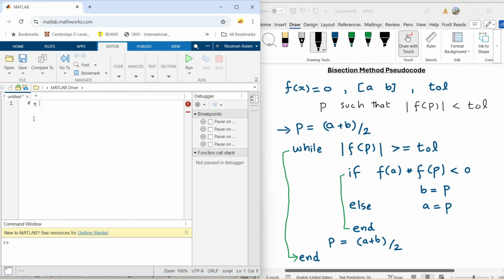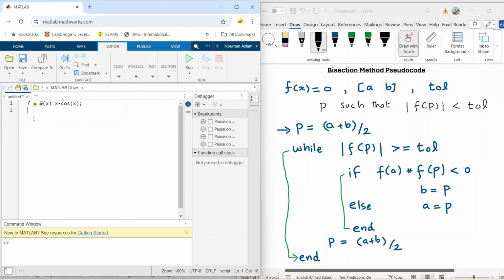So let me first write how to write a function into MATLAB. Okay, so you can define a function. We learned in the basic commands about the matrices and some things, but how to write an equation into MATLAB. One of the ways is I can write at the rate x, so it will tell, okay, I'm going to use the variable x, and x minus cos x.